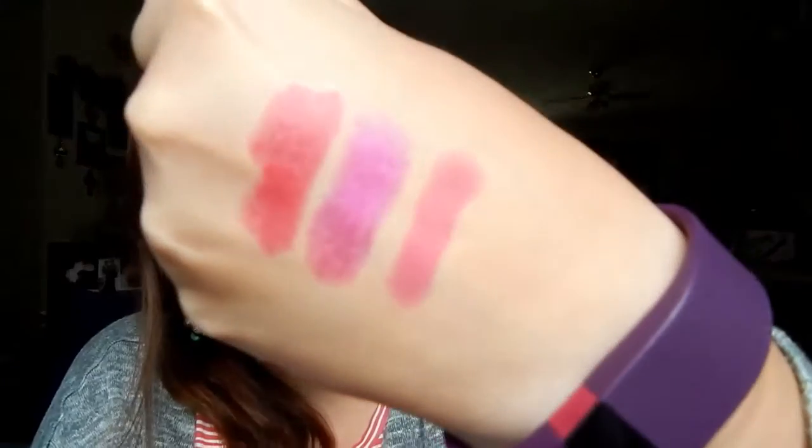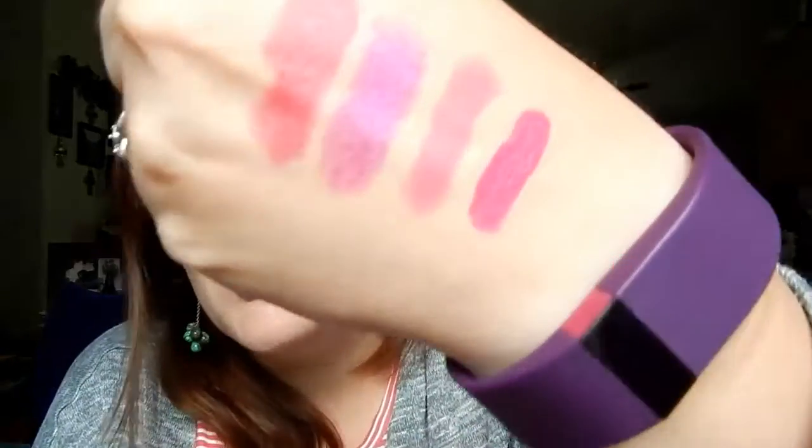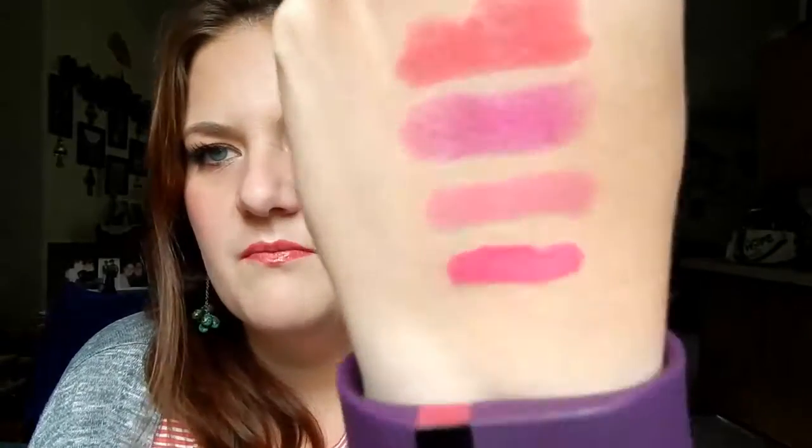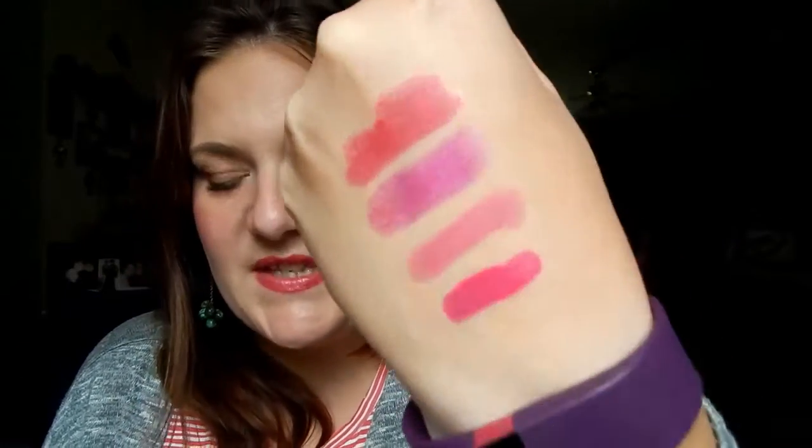Next thing I've been enjoying a lot this summer is Laka and Co. Cheeky Lip, and there's that. As you can see, I am loving my pinks right now. And the last one is the Stila and Bella, and I love this one also. And there's that. So as you can see, I've got four different ranges of colors, all very different, but this is what I've been grabbing the most this summer. I don't know what it is, but I love wearing bold pink lips during the summer. Love it, love it, love it.